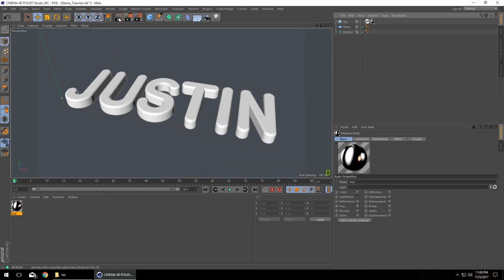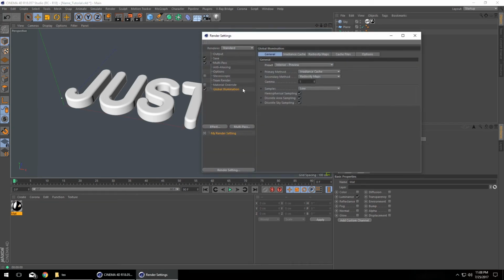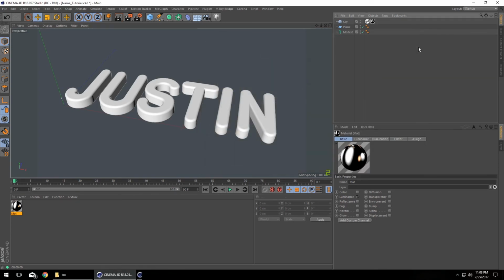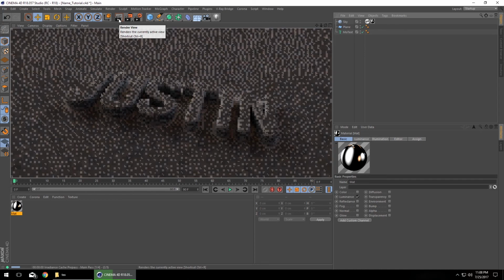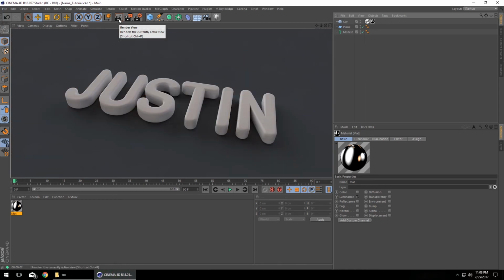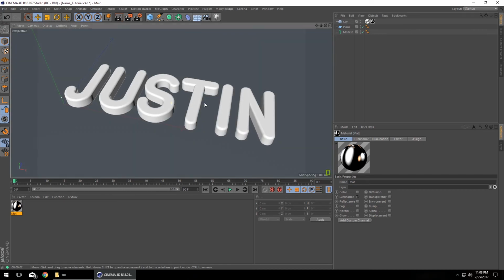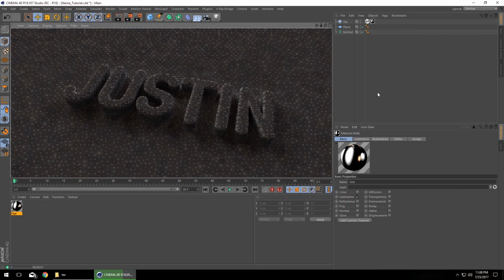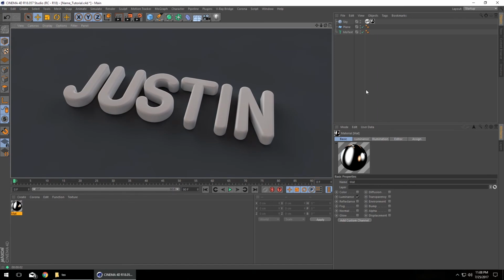So we just turn on the global illumination and I choose the preset interior preview. It's very lightweight to render, and you see we got a very realistic text in Cinema 4D by just clicking 2 or 3 buttons.